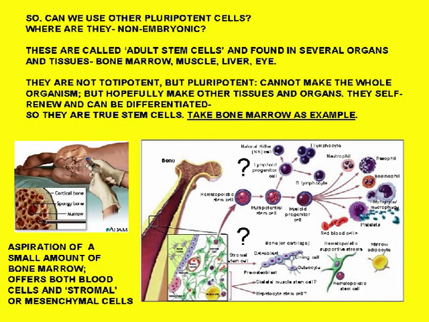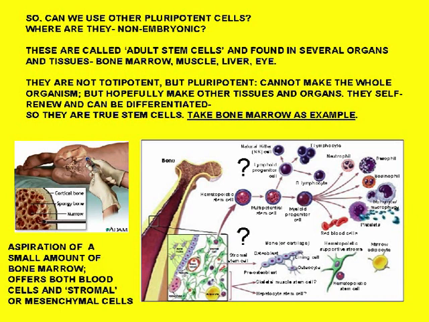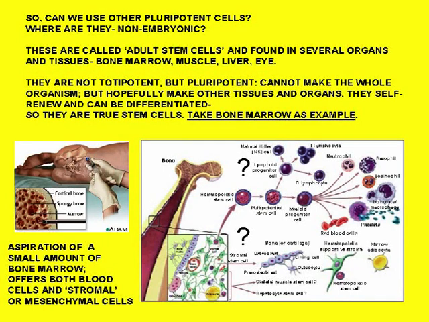Particularly, it's possible for us to no longer go to the embryo, because Bush didn't want you to go to the embryo. You can actually take it from, for example, the bone marrow. The bone that you have is not solid, it's actually a tube. Inside the tube, there's some remarkably good material which contains a lot of stem cells. One kind goes to make blood. The other kind goes to make muscles and so on. So these two parent lines, one is called hematopoietic, which means it will make all blood. The other is called mesenchymal, which means it can make all other kinds of tissues.